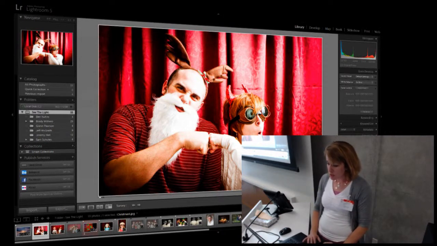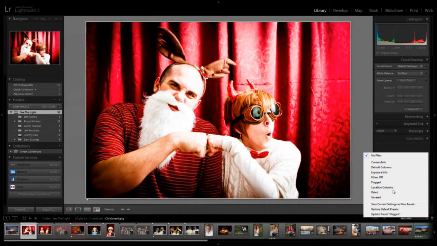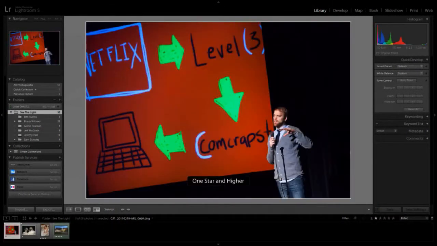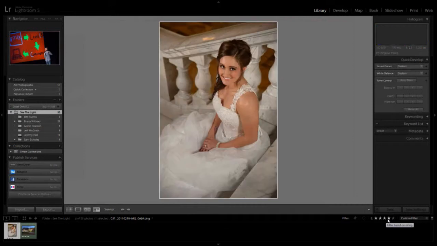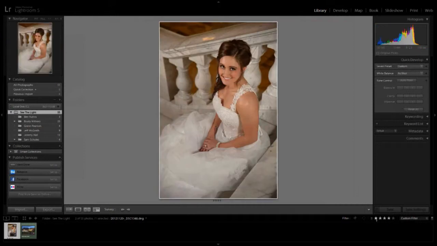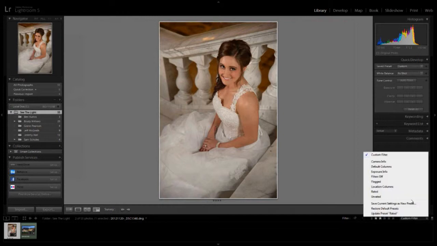There's a ton of different ways to do it. Down here under your filters, you have rated, which is another really popular one. You can star images. I know a lot of people that will 3-star everything on their way through, and then you can just be like, hey, I want to see everything with 3 stars or greater, and you can change this little icon right here to greater than or equal to, less than or equal to, and you can adjust how many stars. Sometimes I'll do that if I have a really great image that I know I want to go on my blog. I'll quickly 5-star it so that I can find it again really quickly among all of my picked images.